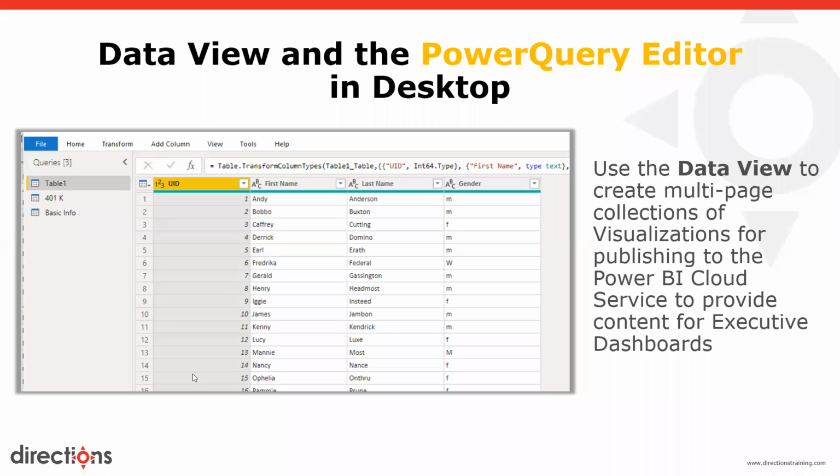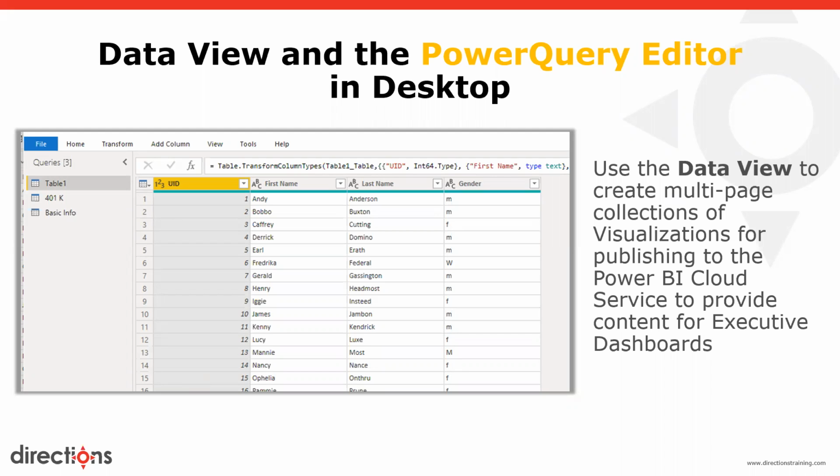There's another piece of this called Power Query Editor. And in the data view, you're going to see where you have the ability to transform. We'll export data from data stores into the data model. And here's an example of Power Query Editor.